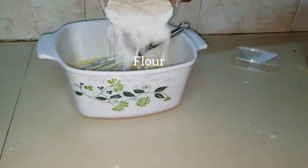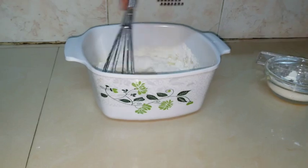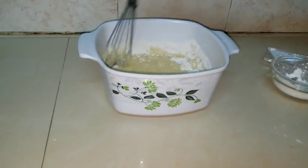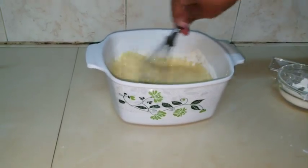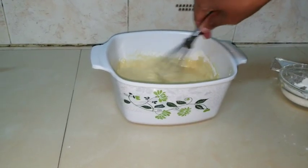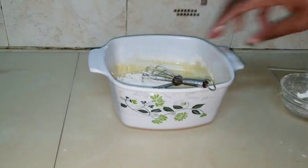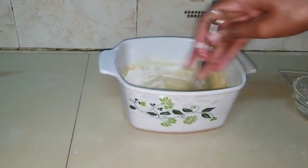Lastly, I'm going to add in flour bit by bit. Whisk them nicely until all the lumps are gone. Then add the remaining flour.